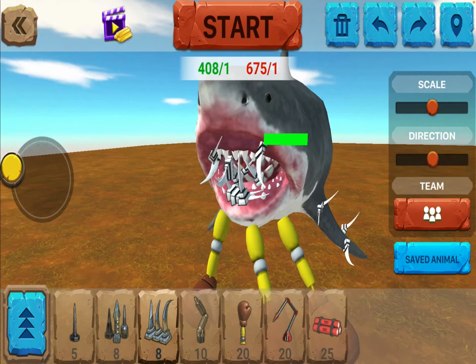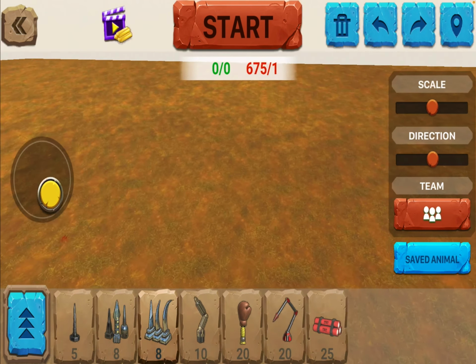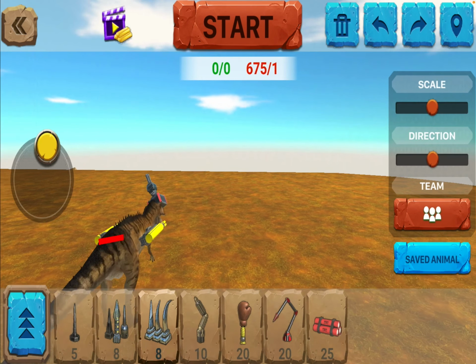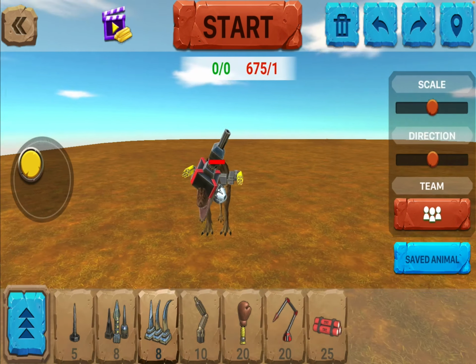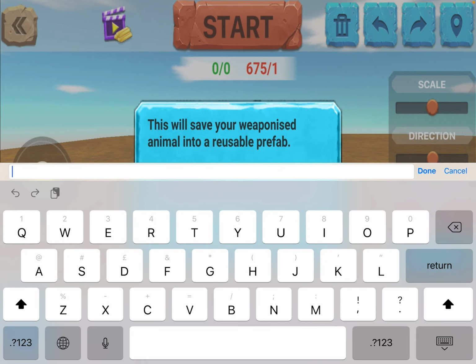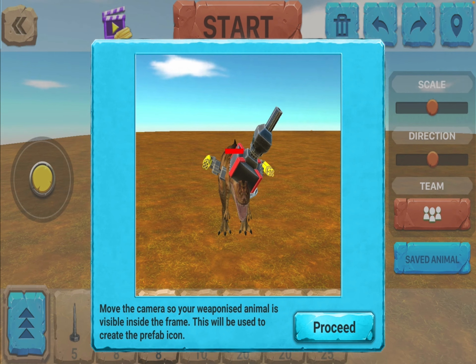Oh my, it looks like the Carcar's gonna win. Yeah. So that means we're gonna save the Carcar. Bye bye, Megalodon. So, I think I'm gonna name it like Flame. Why do I say that so much? There. Proceed.